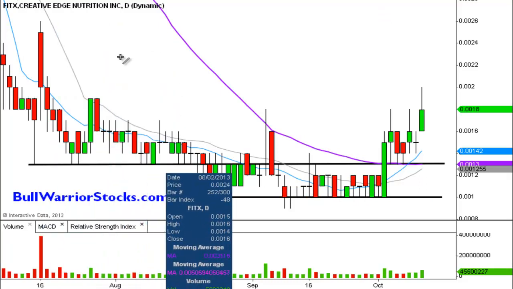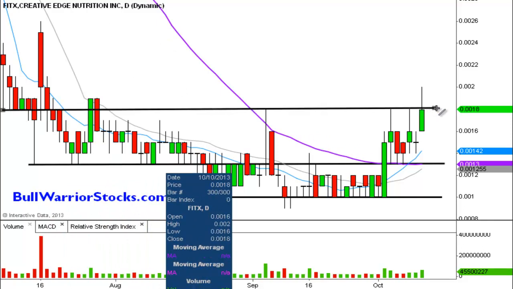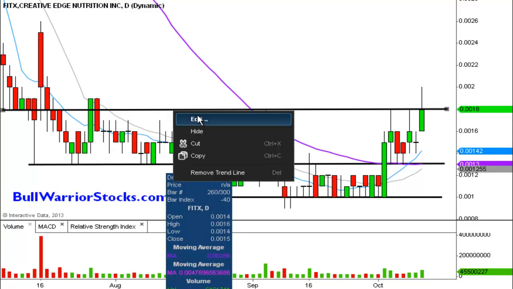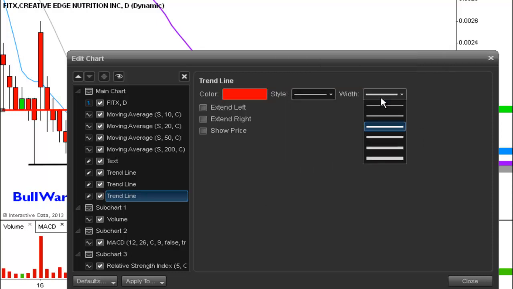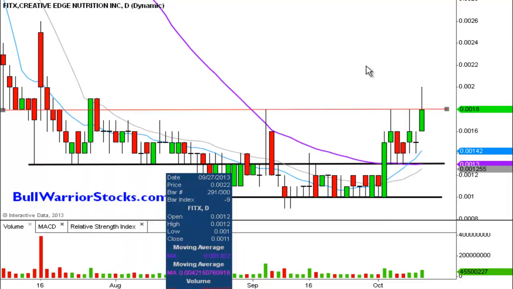So the first one here, and the price did break above it intraday, but it's 0.0018 and it closed right at it. So since it didn't close above it, it is still technically a level of resistance. However, I'm going to make this a skinny red line because with continued volume, I don't foresee this putting up much of a fight at all. And I think the bulls will just steamroll right over it. But like I said, technically, since the price didn't close above it, it is still a level of resistance. But I'm certainly going to make that a skinny red line like that.